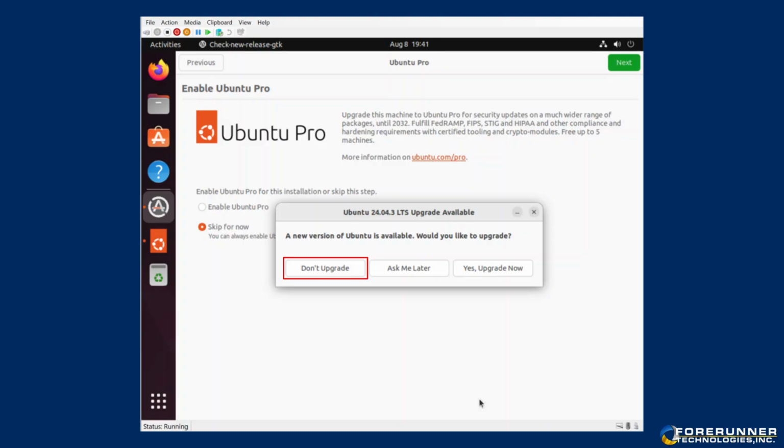If the virtual machine or the physical machine already has connectivity through the internet because it found an IP address through the DHCP server, for example, it might connect to the internet and find out that there is a new Ubuntu version, and it will present you a screen to allow you to upgrade to that new version. Right now, we will choose not to upgrade, and we will stay on 22.04.